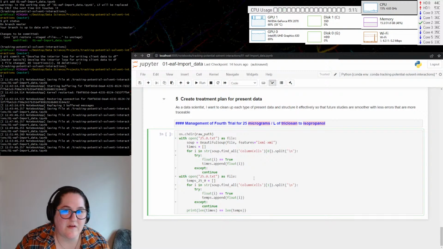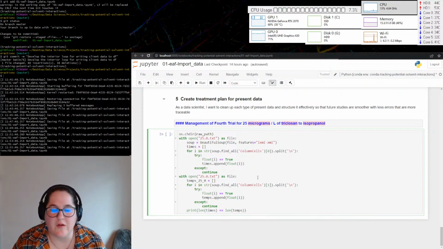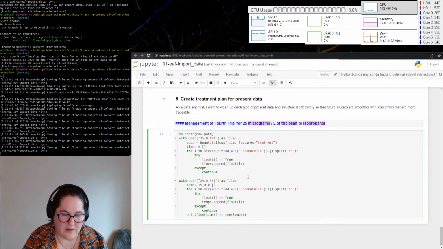So I know that the times are going to be the same for all of them because all of the trials started at 0 minutes and ended at 7 minutes, and they incremented up in 5 millisecond intervals. So I want to record the times once. However, I want to record the temperatures for all of the files. So I think I can create a for i in range 0 to, and I know that this one goes up to 3.